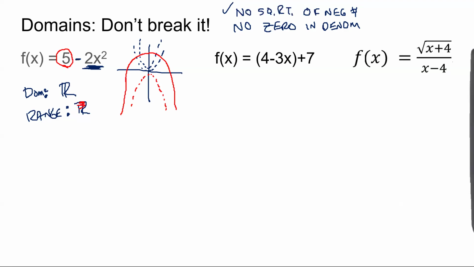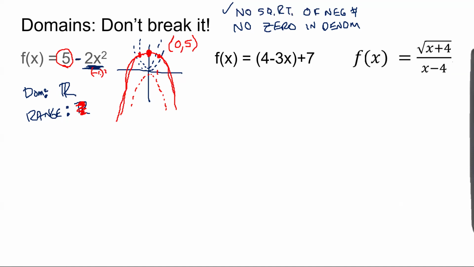So this isn't exactly right. What's going to happen is my biggest y value, the biggest element of the range, is going to be that 5 right there. At that point, when I put a 0 in there, I get 5 out. And any other number, if I put 1 in here, that's going to bring it down, right? That 1 squared would be 1 times -2 would be -2. 5 minus 2 would be a 3. So now I'm down to here. I'm coming down on both sides. Put a -1 in here. Square, that's a +1 times -2 would be -2. Take it away, 3. And you can see that I'm just going to ride this hill all the way down. That (0, 5) is the highest point.